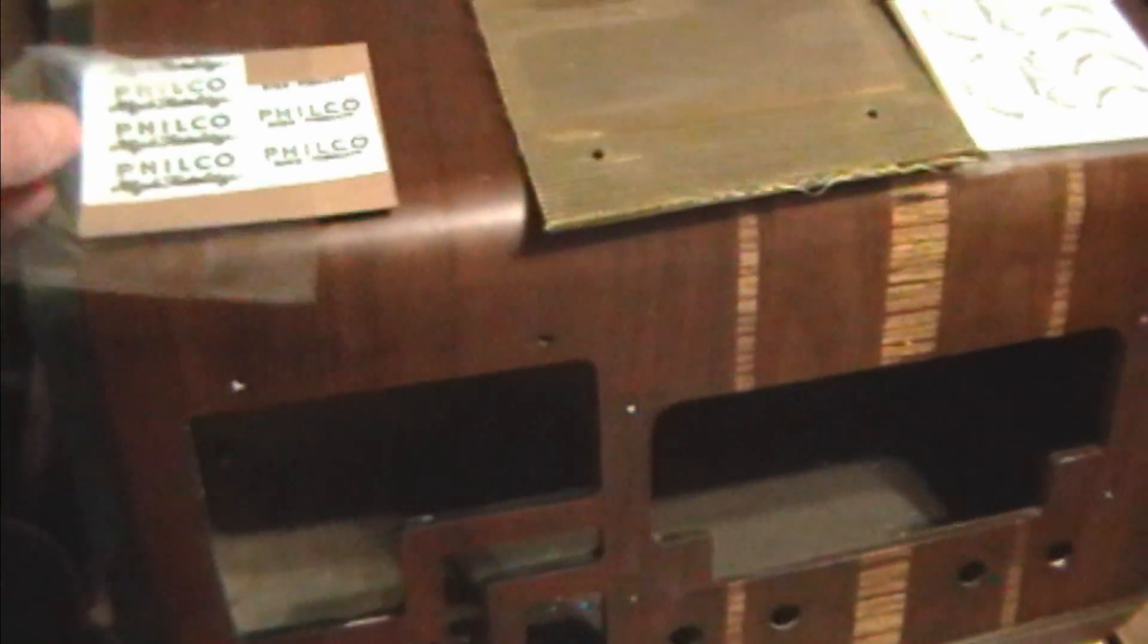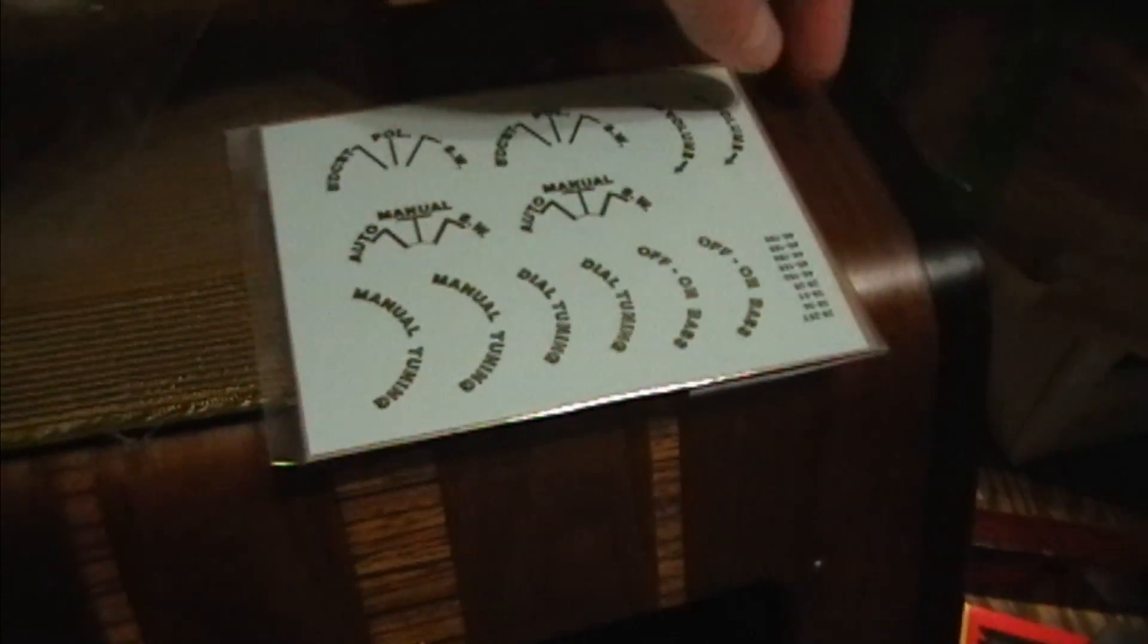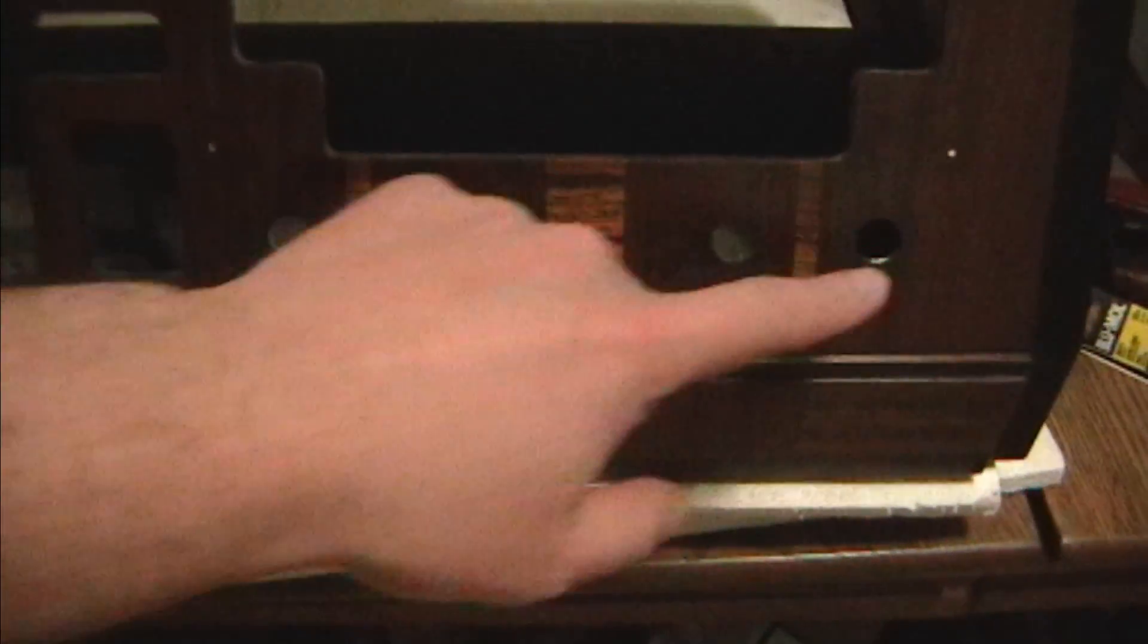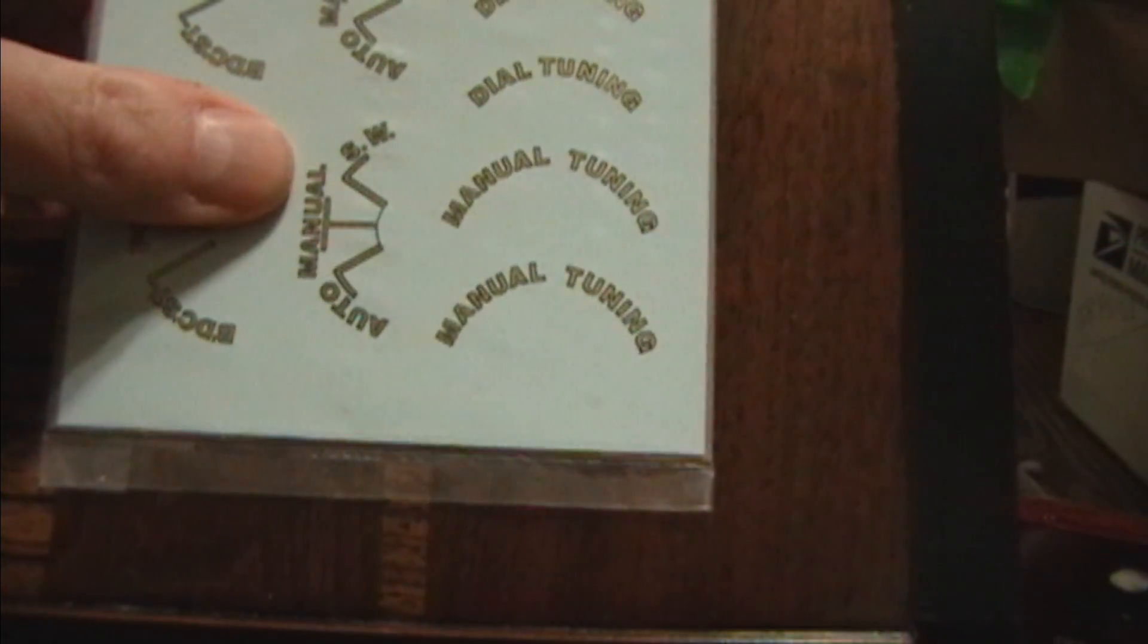After the decals are applied, I will touch up the sides with some extra dark walnut toner lacquer and then start putting on some finish coats. I've got the cabinet to the point where I can apply the new decals. So I'm going to carefully trim out just the ones I need and kind of plan ahead so the Philco will go here, and then I'll cut out four of these. I'm going to put a reference line across here so I can get them all to be lined up fairly well. I think it should be a little tricky though. I'm used to doing decals that are just horizontal like this, whereas these are curved. So I'm going to have to try to match the curve of the opening and kind of get it on there.